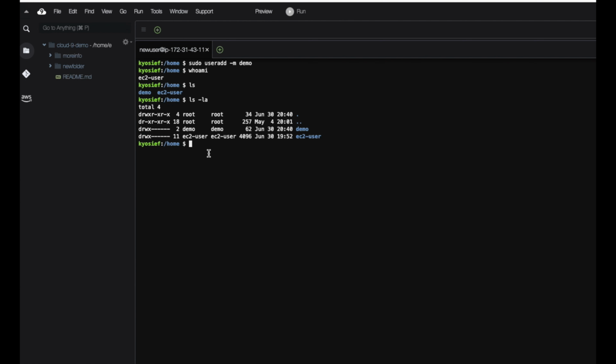So let me create a password for it as well now. Since it's already created, I can now create a password for it. Otherwise, I could have used the password option when I was originally creating it, like this, with a password for the user.